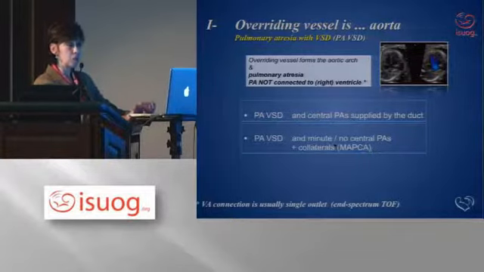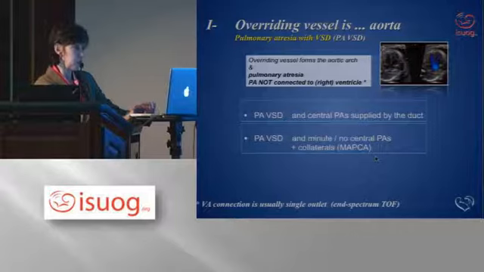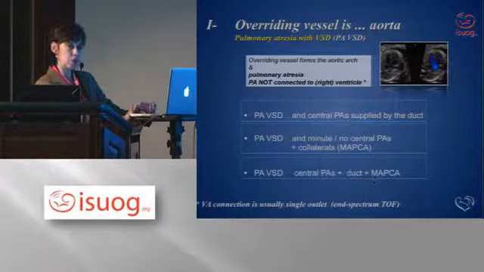If they are, they're usually very small, and the way the blood gets to the lungs is via what we call MAPCAs, or major aorta to pulmonary collateral arteries. Now, if one doesn't see the pulmonary arteries, you have to actively try and define how the blood is getting to the lungs. Is it through the duct, or is it through the MAPCAs? Or very rarely you can have a combination of the two. You can have a duct and MAPCA in the same baby, but that's not usually the case.